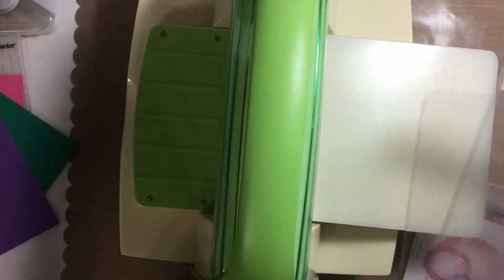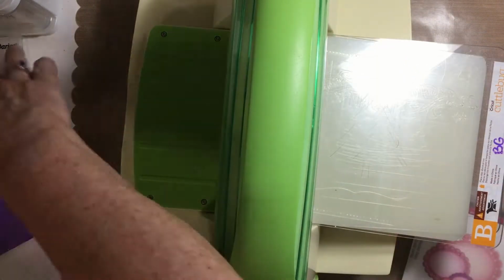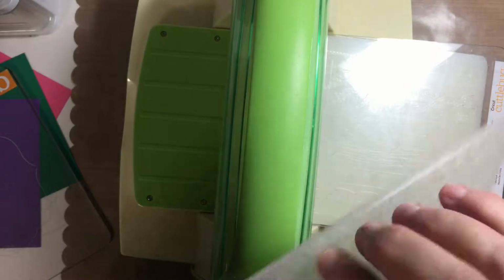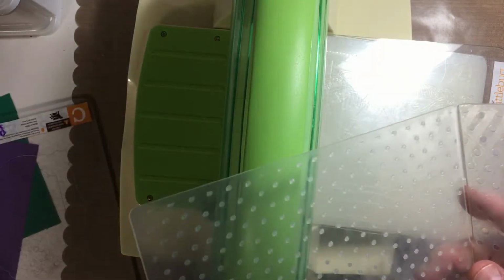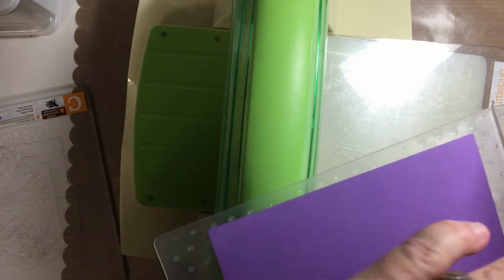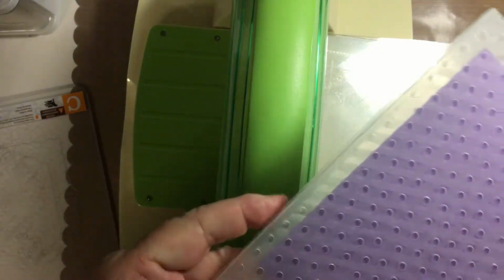Okay, so let me show you how this works. Let's do embossing first. Now, I'm also giving you a bunch of embossing folders. This is one of mine. So you open them up. There's a bumpy side and a recessed side. Putting in your paper, if you have printing on your paper, you're going to want the printing up towards the recessed side. Well, you could try for a different effect too.